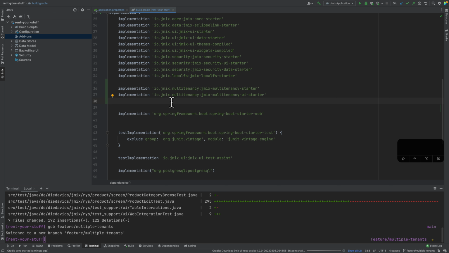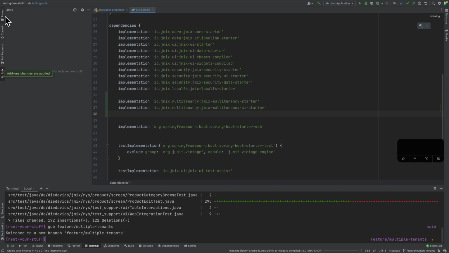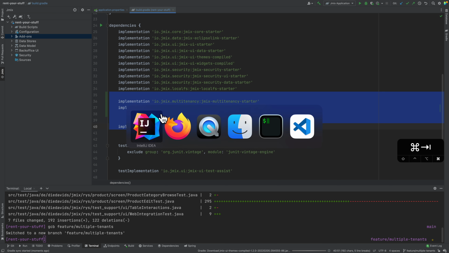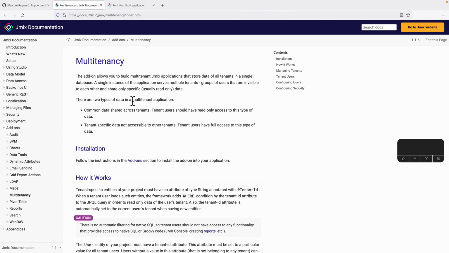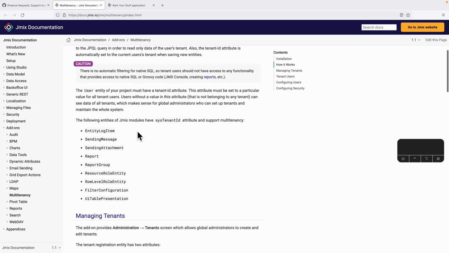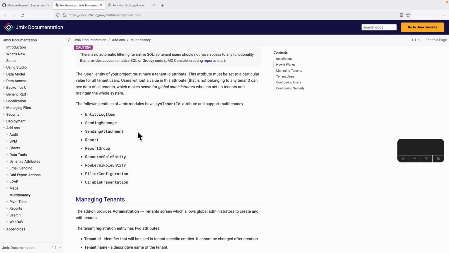Okay, so Gradle currently is downloading all the required stuff. So yeah, we just wait a little bit. And after these dependencies have been added, let's go back to the documentation here, and let it guide us through the information. Here they are talking about the concept in general and how to install it, and so on and so forth.